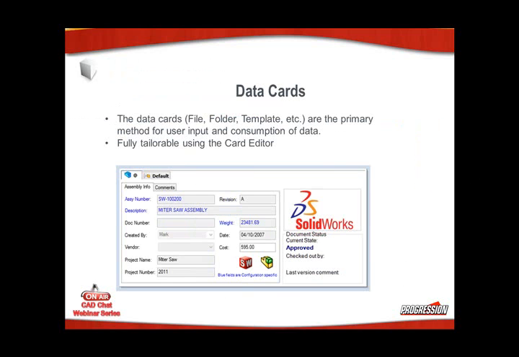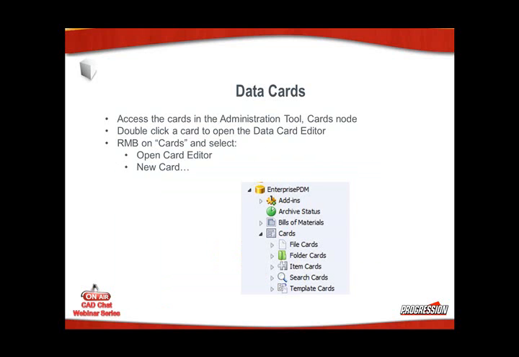For the data cards within EPDM, they are the primary method for the user's input and consumption of data. So this is a very, very important interface. They access these, of course, when they select files or folders and so on within the EPDM Explorer interface. These cards are fully tailorable to whatever your company needs. So you can add as many controls or as few controls as you like for various different file types. The data cards can be accessed through the admin tool.